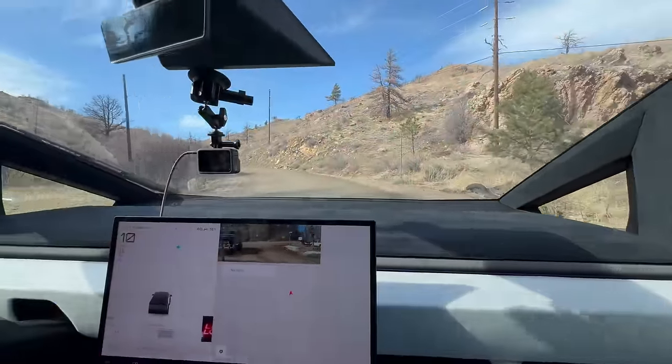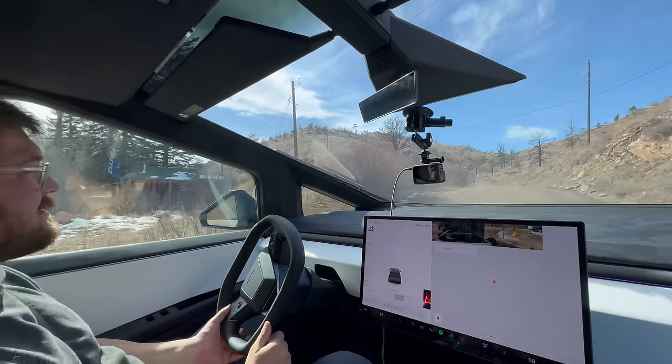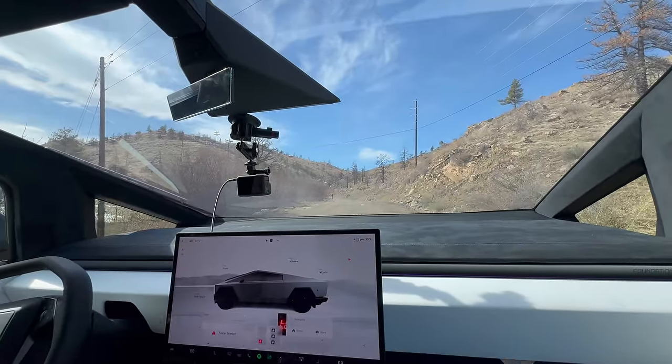Before we go too far up, I'm just going to double check, secure the load, make sure the Rivian hasn't shifted, because it's about to get real bumpy, as I'm sure you can imagine, up this road. So let's come to a stop. We are at 60% state of charge.